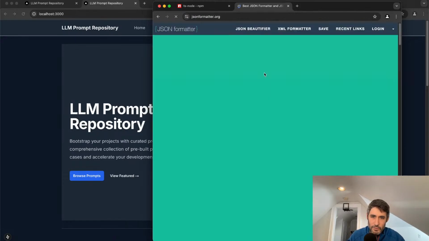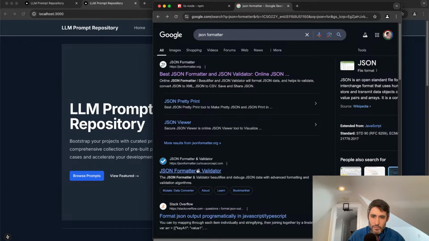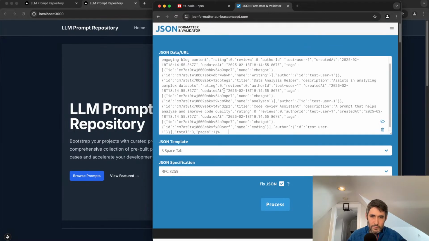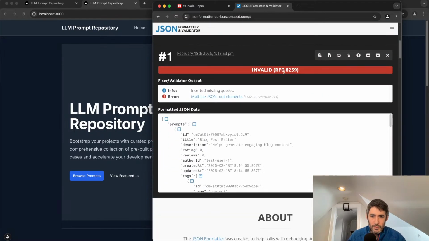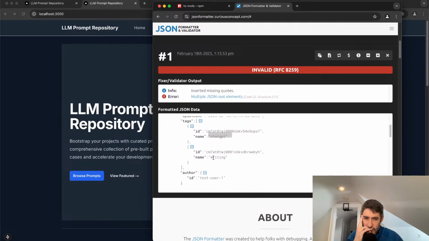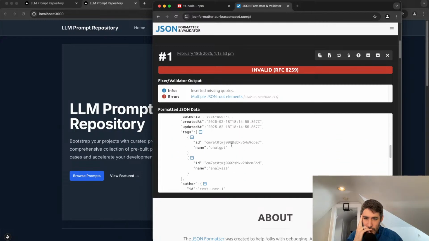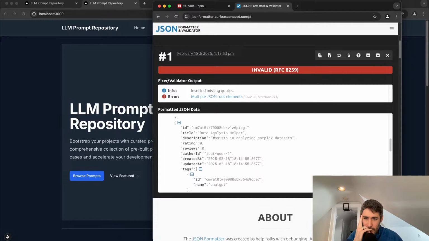And let's see how it looks. I actually prefer a different one. I prefer this one. So we have prompts: blog post writer with tags ChatGPT and writing, data analysis helper, title, description.